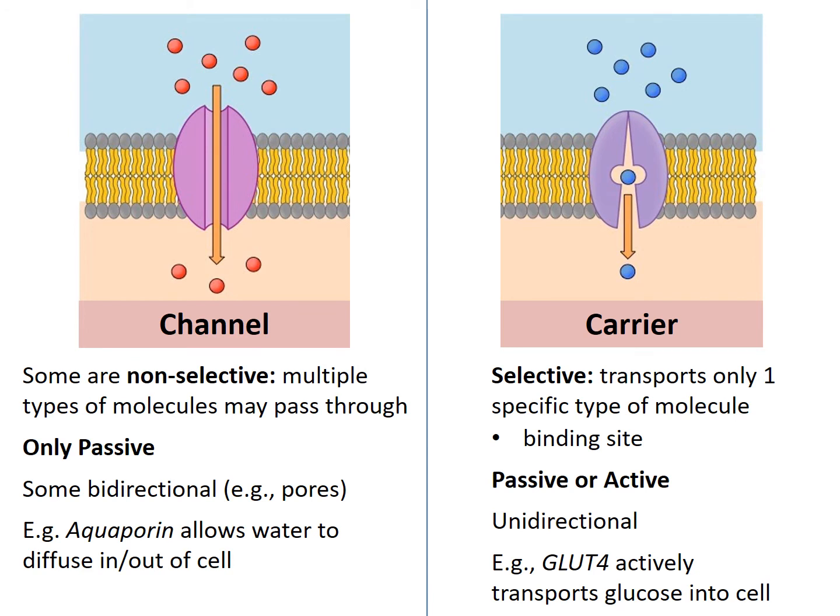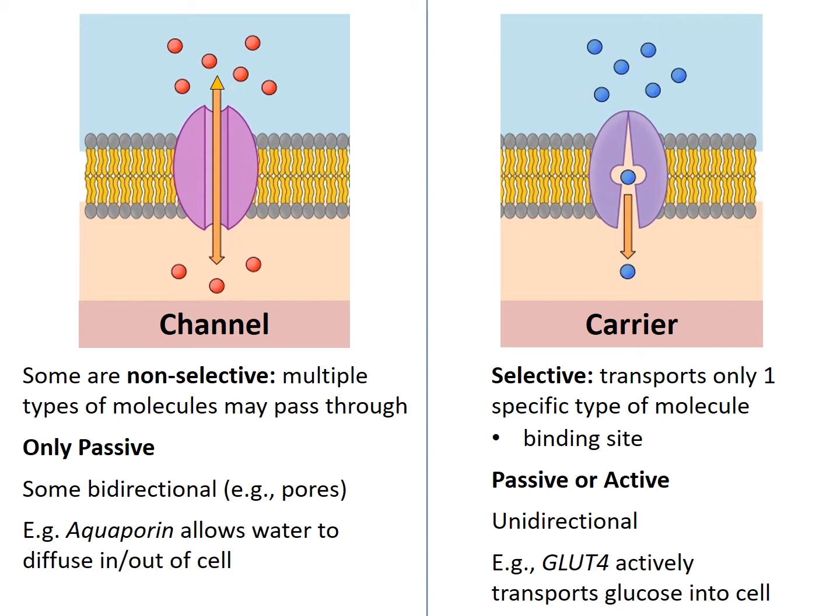Now I've thrown a couple of terms around: protein channel, carrier protein. So I'd like to take a moment to distinguish between these two concepts. Both are types of transport proteins. A protein channel is relatively less selective, meaning lots of protein channels allow multiple types of molecules to pass through. Protein channels are only involved in passive transport, meaning they allow molecules to move along the concentration gradient only. Some are unidirectional, but some can be bidirectional, like the aquaporins I mentioned earlier. Bidirectional means that the protein channel allows the movement of molecules both into and out of the cell.